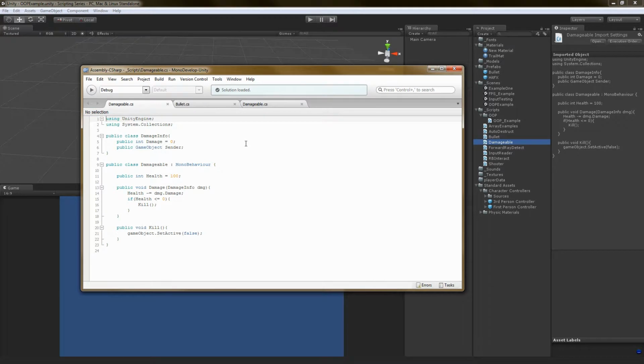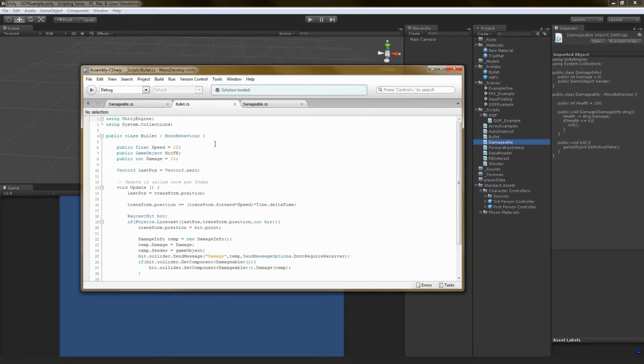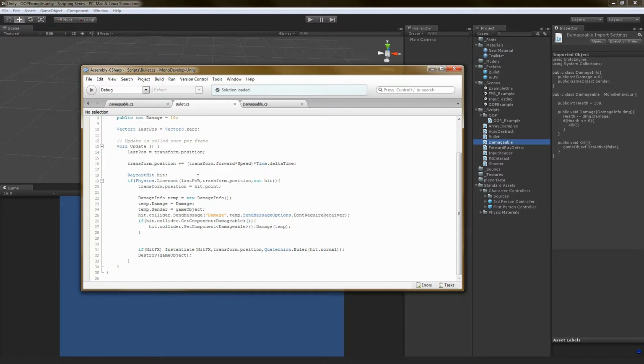Okay, so when we created a new class here called DamageInfo, it had an int and a GameObject. It had the amount of damage, and it had who sent the damage in a class, so that we could then send that class as a variable to the object here.